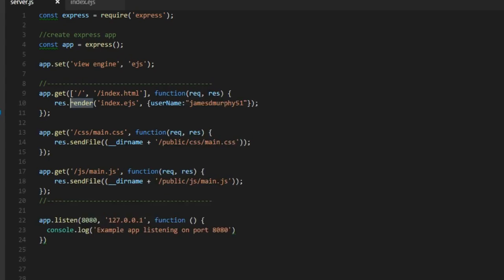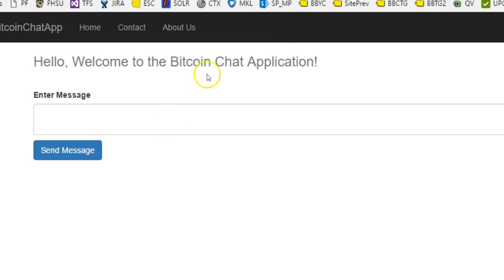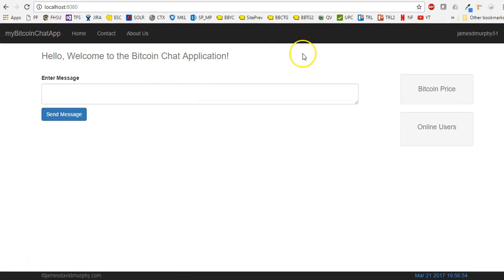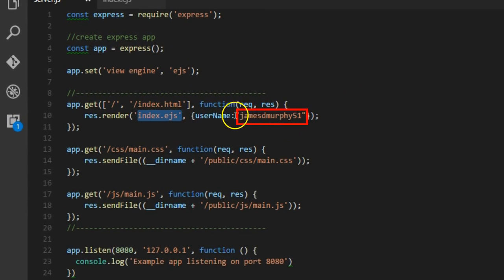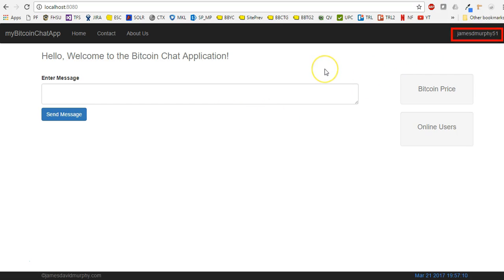Now in the previous video we used the render method from Express, the render method on the response object, which allowed us to pass a JavaScript object containing data to our index.js view, which allowed us to create a dynamic page for the user, a page that was dynamically created with this piece of dynamic data here, which is the username. Now that's all well and good, but we had to hard code our username in here. Now in real life applications you're not going to do that.